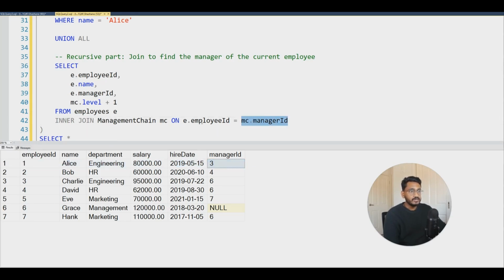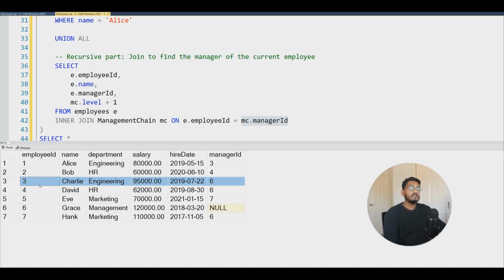And then the employee ID, we have to match to the employees table, which is this whole table, where employee ID is 3. So which row would that be? That would be this row over here. Sorry, you can't see me clicking there, hold on. There we go. This row over here is where employee ID is 3, and that's what's meant to equal the manager ID 3 of the previous result set, which is Alice.